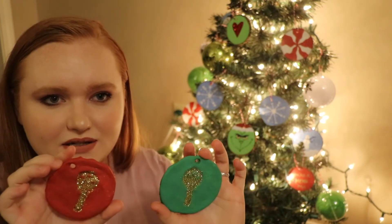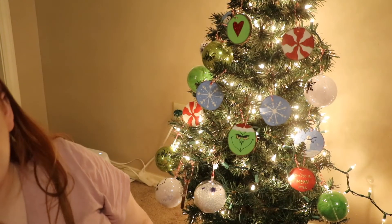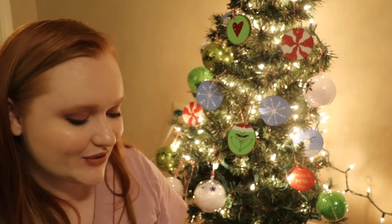I had seen the idea of doing an ornament with your keys, so I decided to do that. No, I didn't steal the keys to houses we rented — I just made imprints of them. It's all about the sentimental stuff. I actually made these both Christmases we lived at two different houses — they were just baked and I never did anything else with them. So this year I finally painted them and made them ready to be hung on the Christmas tree. These are keepsakes, really special ornaments, so they're perfect for this tree.